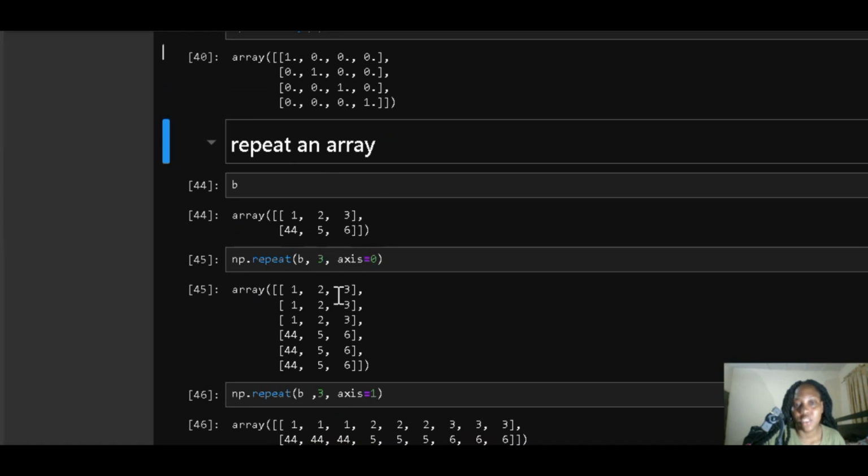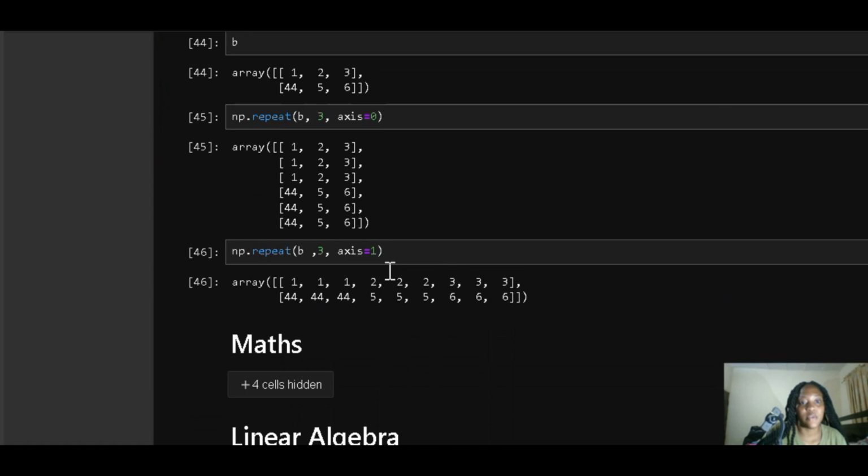So we're introducing something called axis. Axis allows you to print either along the row or along the column. So when you say np.repeat of b comma 3, you repeat this b array 3 times along axis 0, so it's going to print the first row 3 times, then print the second row 3 times.